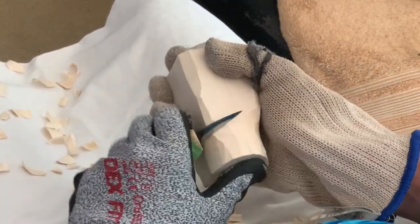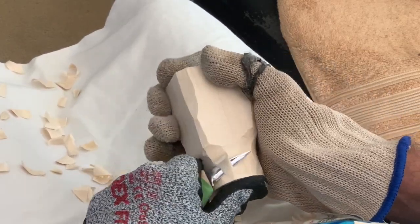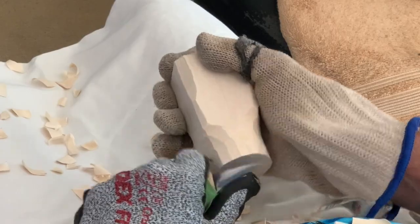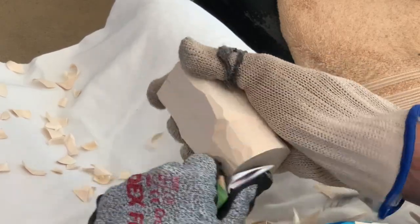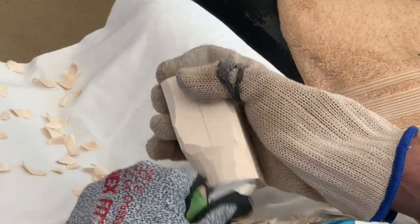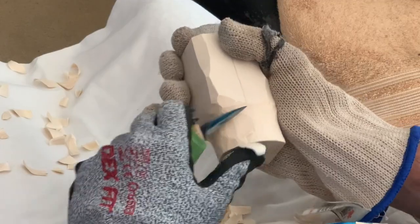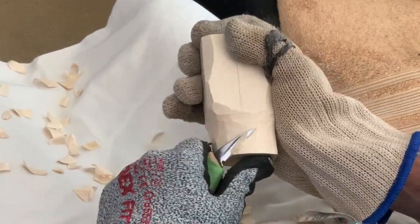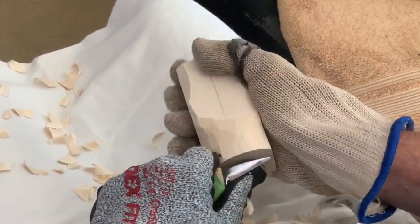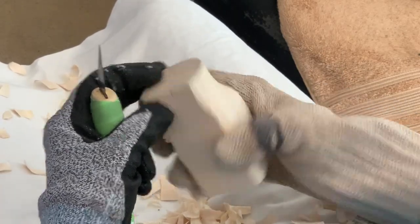So one of the fun things about this project is that each one of these snowmen kind of takes on its own personality, and you can really have some fun making each one unique. They're relatively easy to carve, and then also easy to make little changes that are going to customize them, all right?